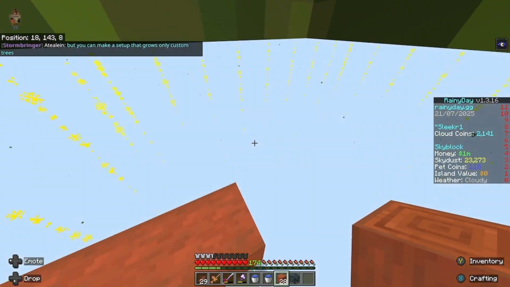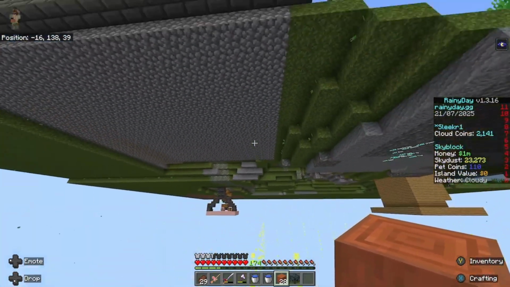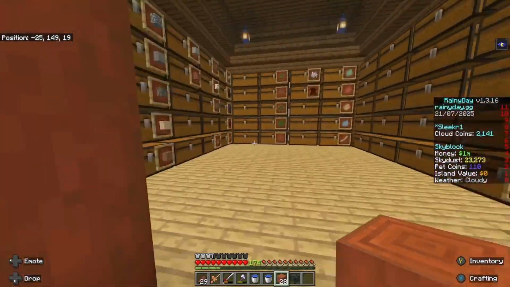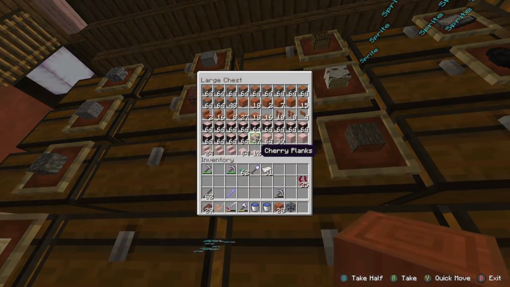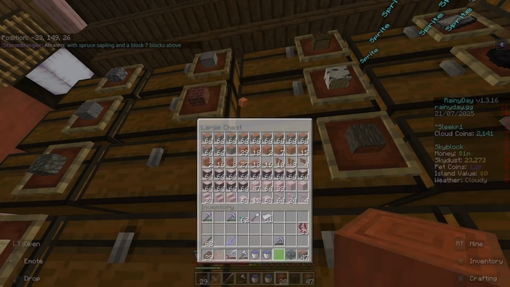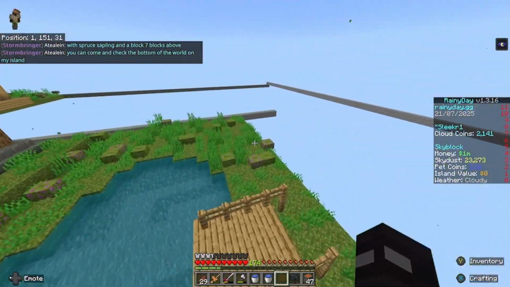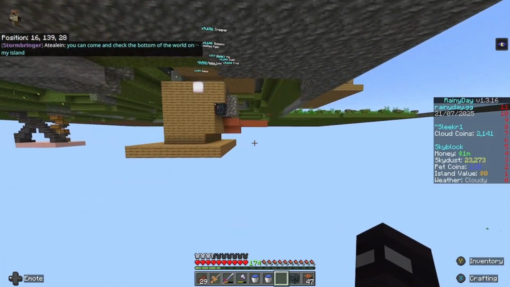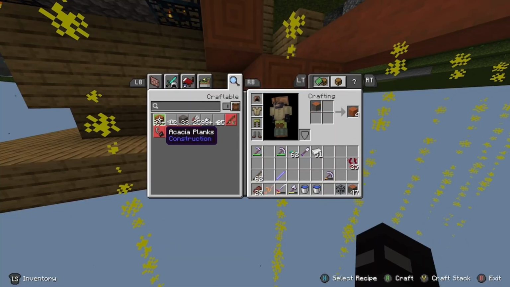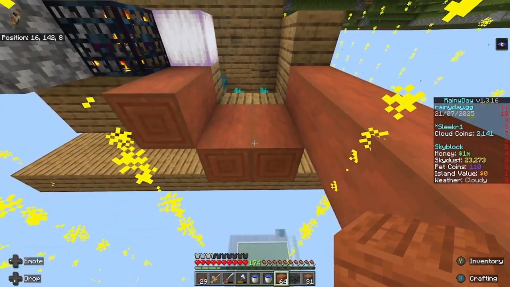So yeah, look, I'm gonna have to go and get some more wood. Let's go this way. All right, let's change this up a bit. Okay. All right, so I want the water to be along here.